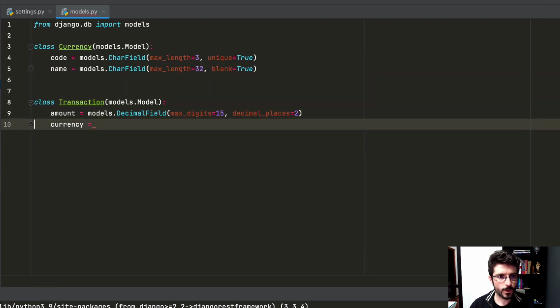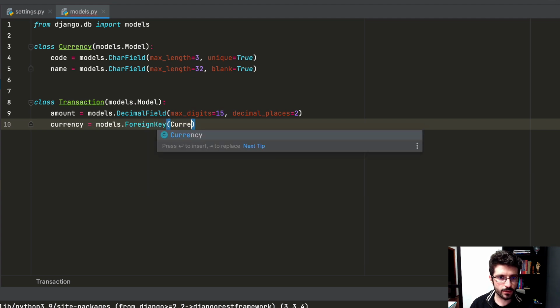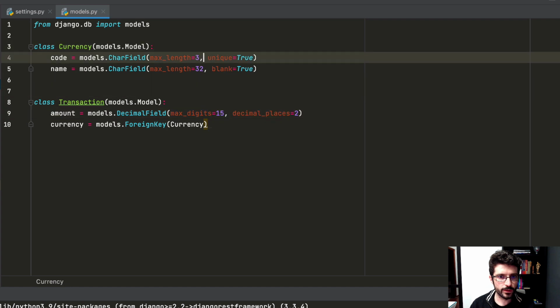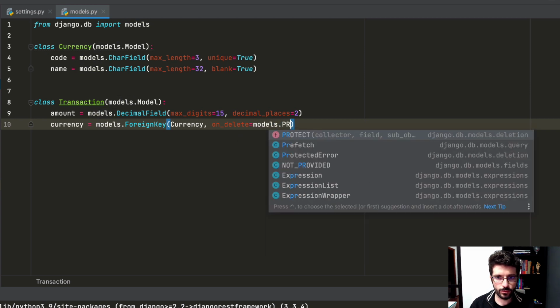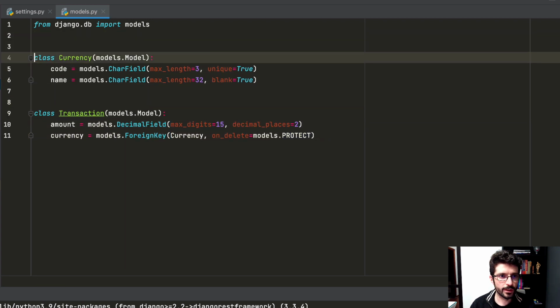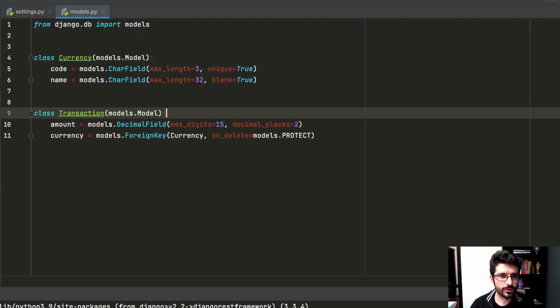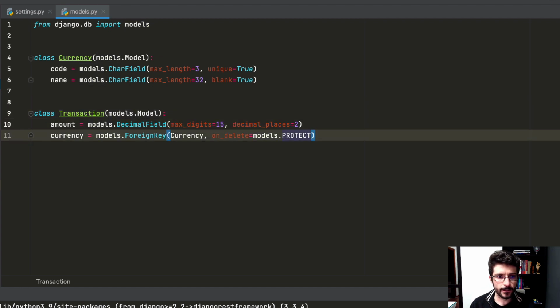Here we can create a foreign key to this currency. If the currency is deleted, we should protect, so we don't, for example, delete a currency and drop all the transactions related to it.